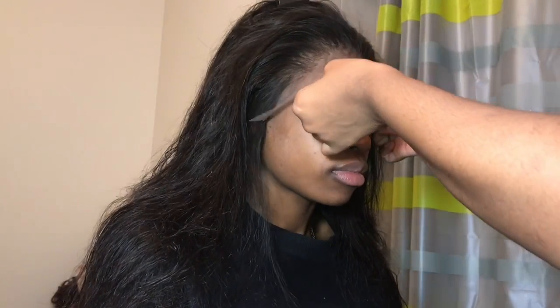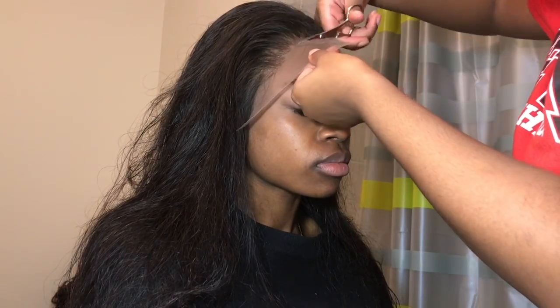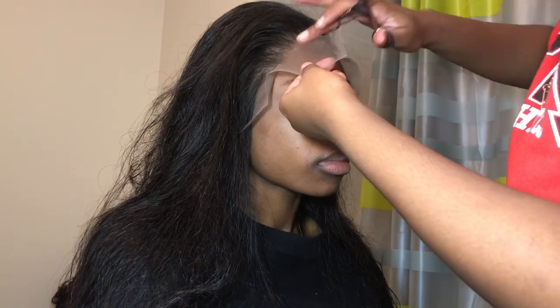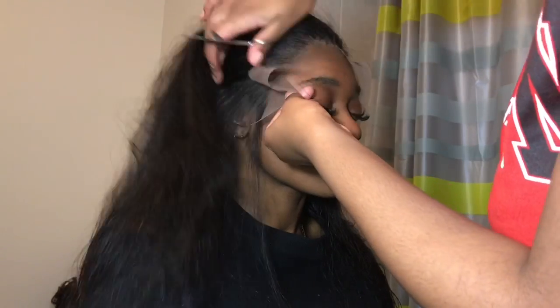So now I'm just cutting along her hairline, and she had a very unique hairline, so it was a little bit hard for me to work with. And because I made the wig pretty big and her head is so tiny, we had to do a lot of altering, but in the end it all worked out. Oh, here I'm just explaining to her.